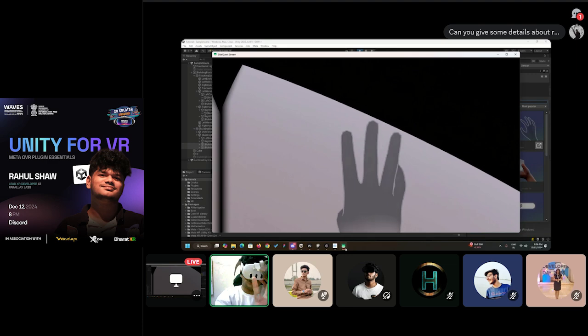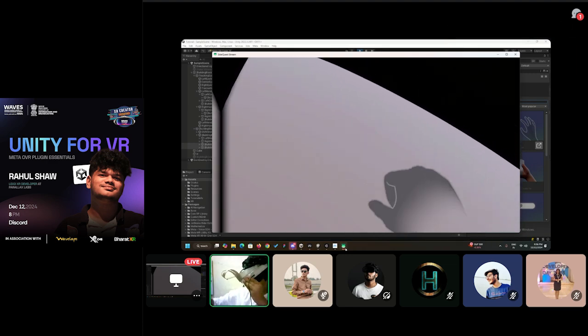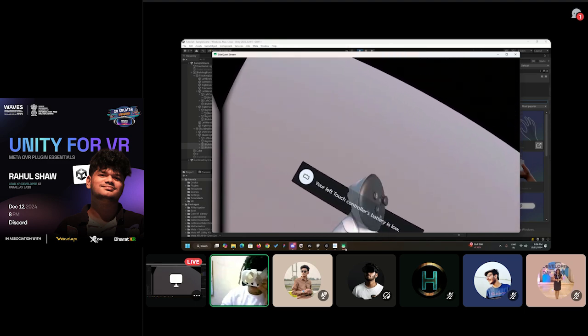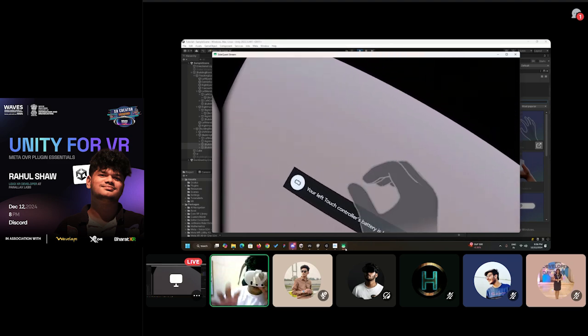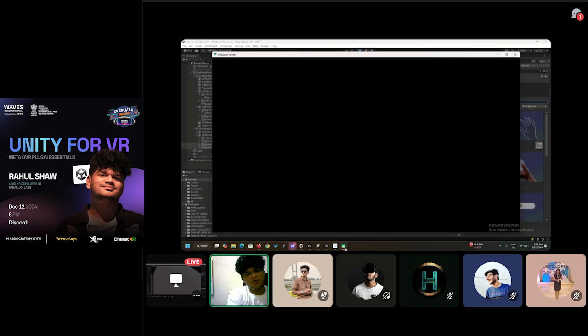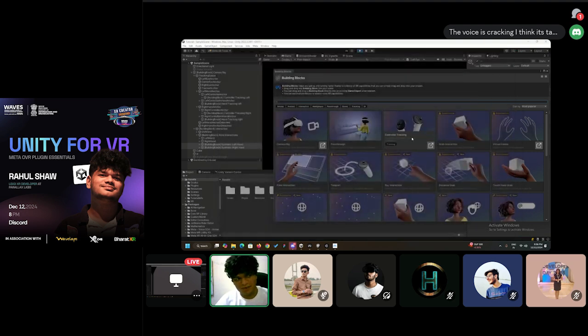One, two, three, four, five. Like my hand is getting tracked. You can do anything that you want with your hand tracking, but at the same time, आपका controller भी track हो जाएगा. Okay. तो आप hand tracking application भी साथ में बना सकते हो, साथ में एक controller based application भी साथ में बना सकते हो. So it becomes a very powerful tool side by side if you are using this SDK.